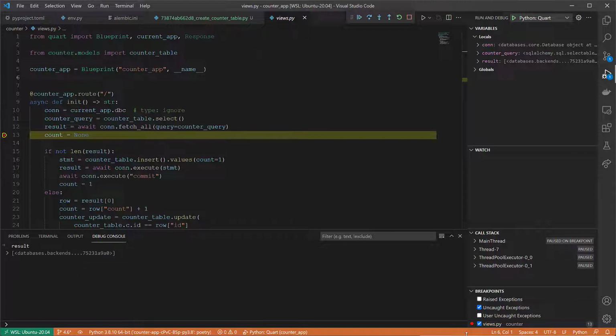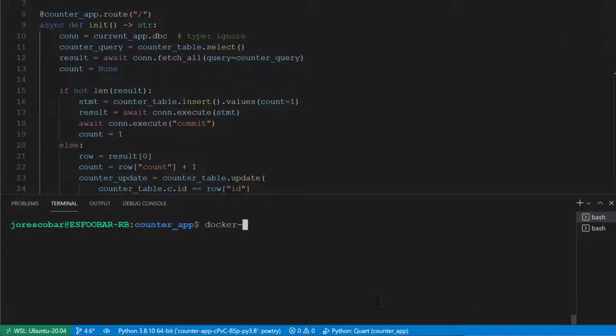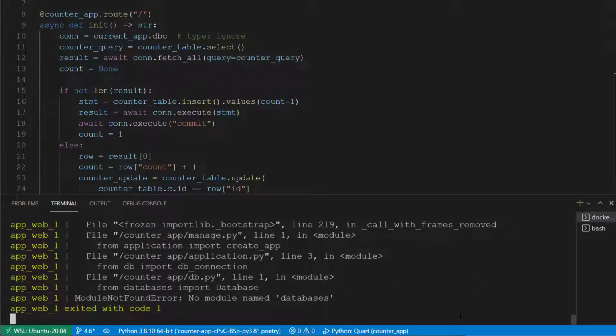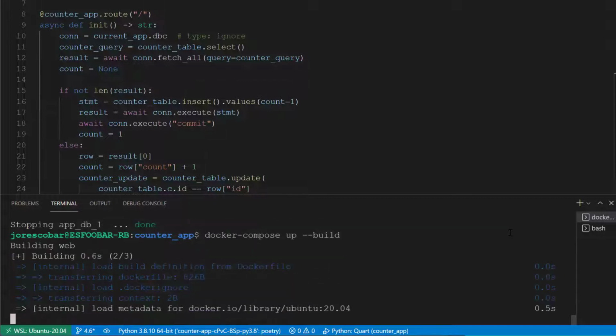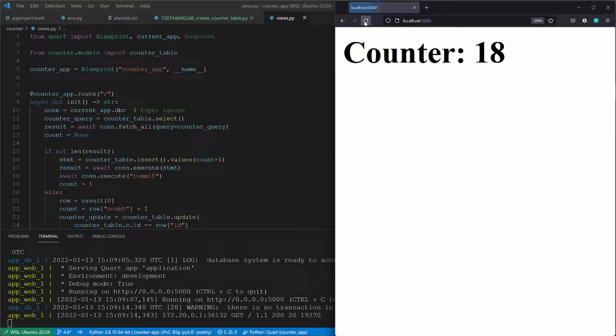But if we want to run the whole application from the Docker containers, do the following. You will see the application in localhost 5000. And this is very important. If you add any poetry packages to the application, you will need to rebuild the web container doing the following Docker command. That will rerun the Dockerfile script and install any new packages you have added.